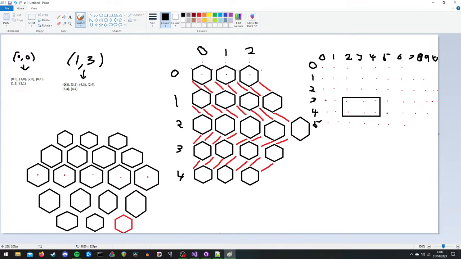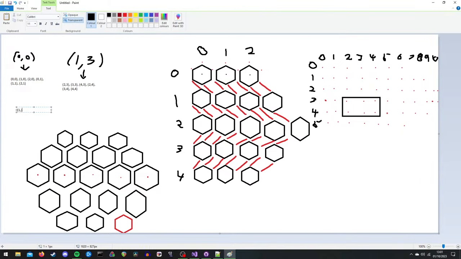So you start with the first one, you add one to the X, you add another one to the X, then you go back to the original, add one to the Y, then add one to the X, then add one to the X. So, I mean, again, you can kind of see the pattern here, starting from 0, 0. The first hexagon, 0, 0, does map to 0, 0. The second hexagon, 1, 0, maps to what is the top left coordinate of that hexagon? That is going to be 2, 0.